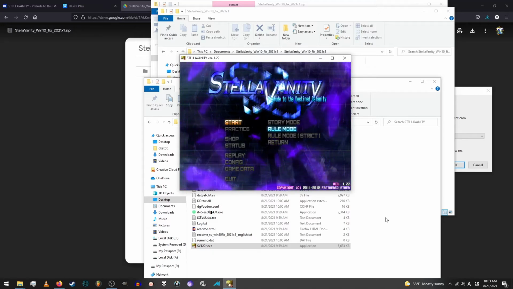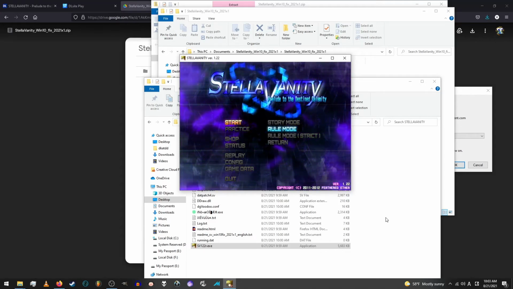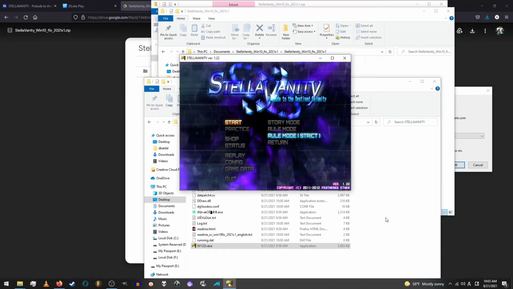Now, rule mode does not allow for character progression, but it does allow you to use items that you've purchased in the shop. What I play is rule mode strict, which is basically a more traditional arcade experience where you can't use items and your stats do not matter. You get the same game every time you play.